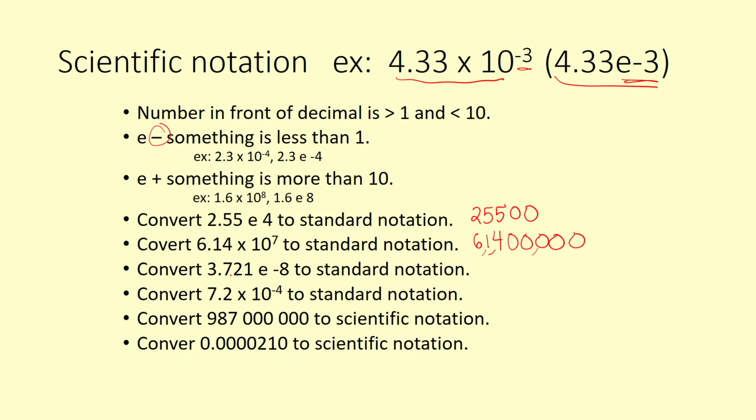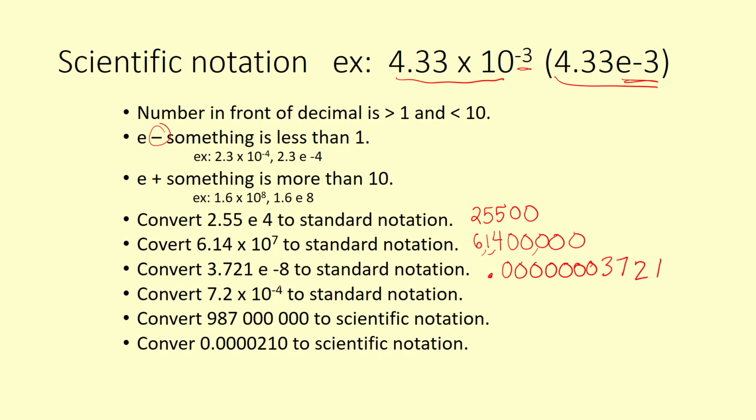All right, we're back. Oh, look, it's another number. What do you notice? A negative this time. So this is scientific notation converted to standard. This is negative, so that means this number is very small. It's less than 1. So I got to move my decimal point 8 places. So 1, 2, 3, 4, 5, 6, 7, and then the 8th place starts the number 3721.